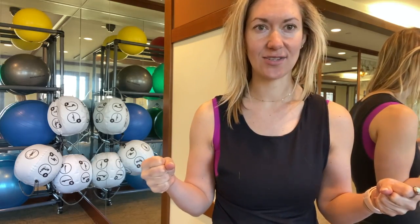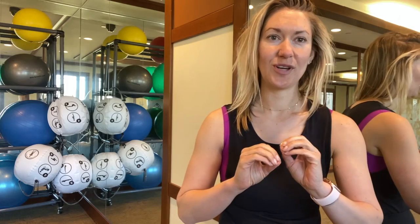The last exercise I want to show you, we're going to need some stairs. Or you can use, if you have a really sturdy step ladder, you can do that too. What we're going to do is hang our heels off the edge of the stair. You're holding on to the railing with both hands, and you want to do the bottom step so that you have no risk of falling far if you were to step off, okay?